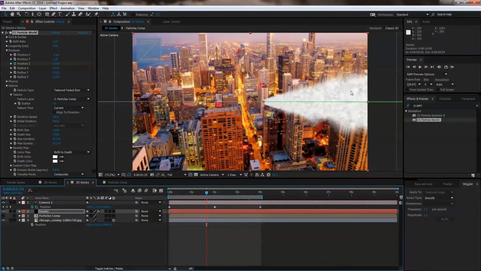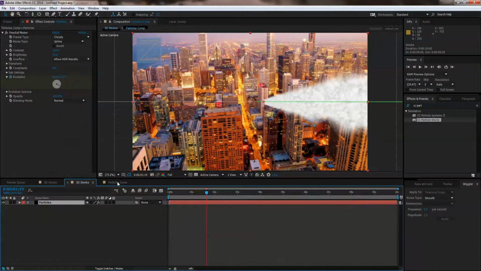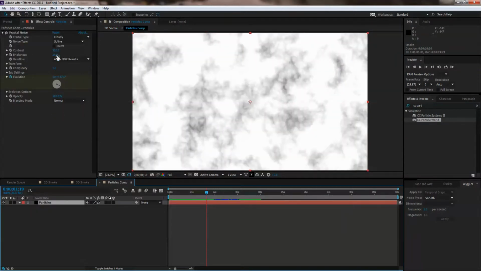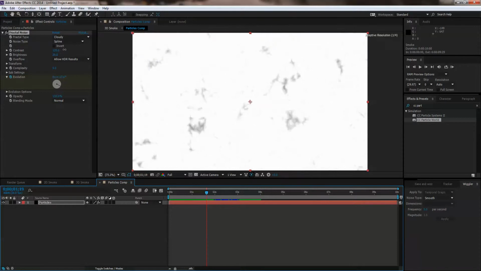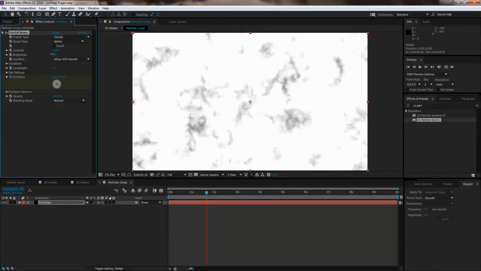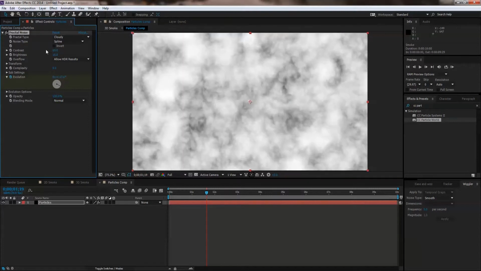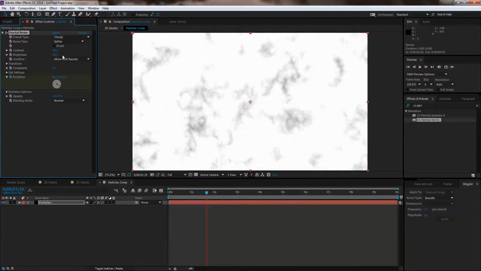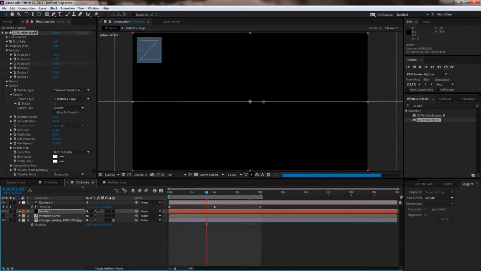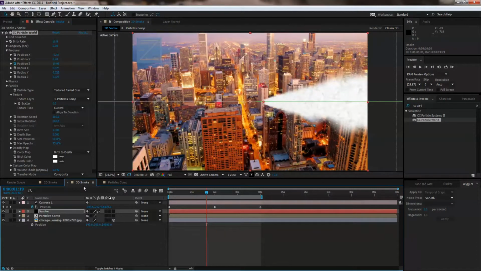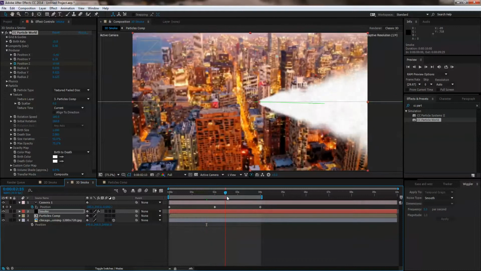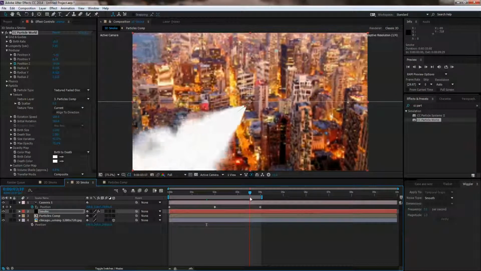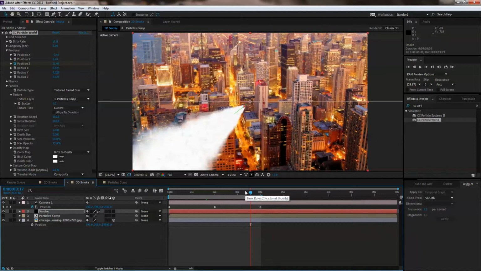Maybe I want to make sure that my smoke is not as granular, so go back to the particles composition and make it a little bit brighter, or increase the contrast, reduce the brightness, decrease contrast if you want to. See what that gives you. So you have different options. Basically, it's a controllable filter that allows you to produce things exactly the way you want them, and not just simply by putting stock footage on top of something and trying to green screen it.